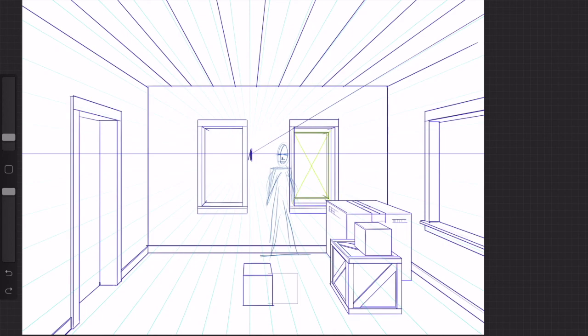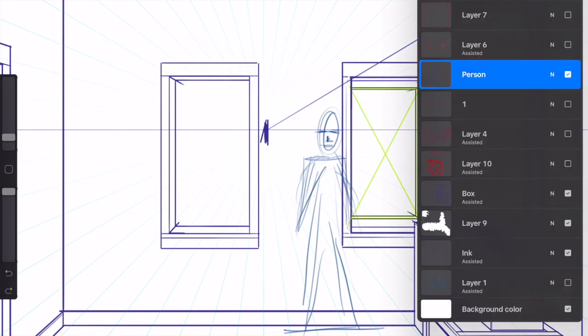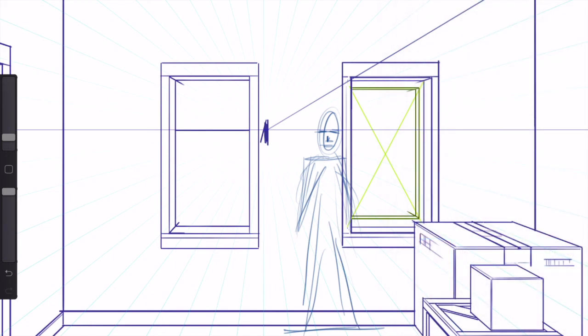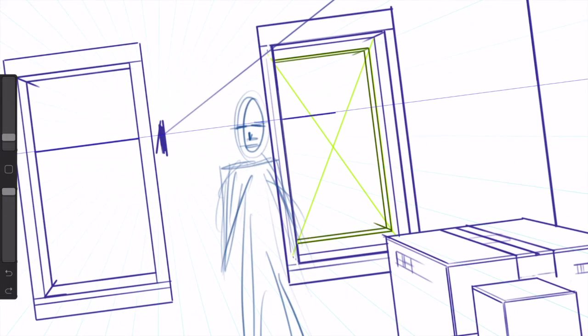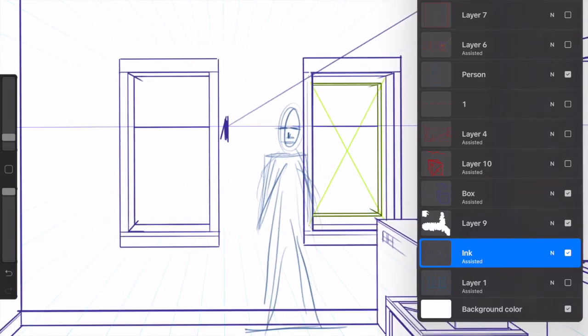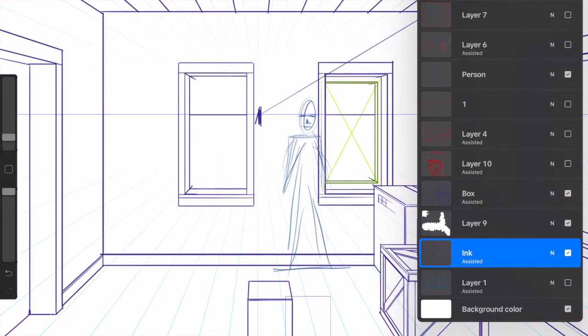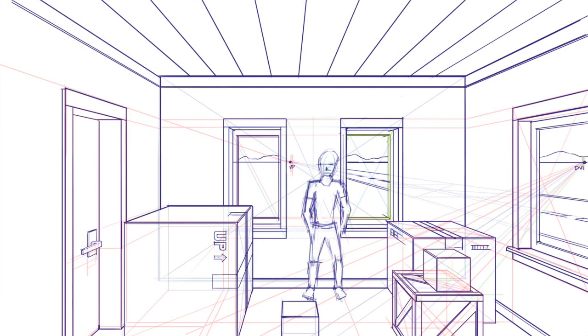For now, oh, and then one last thing, real quick. Important detail is in my inking. Make sure I've got these windows here. That horizon line is actually going to really help sell this perspective, so that there is this exterior that actually has the correct horizon line. So you might want to draw some little mountains and stuff on there. I don't know, maybe there's some details in there. So it's road, street, whatever. Maybe just a couple trees.